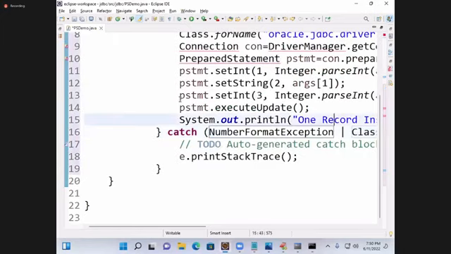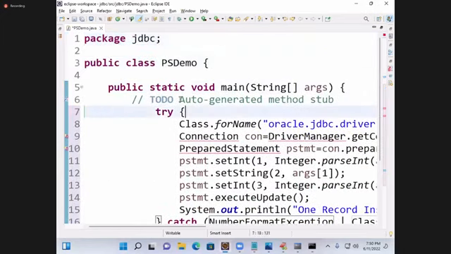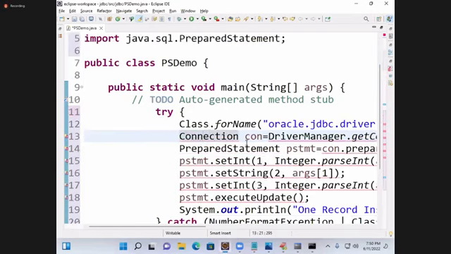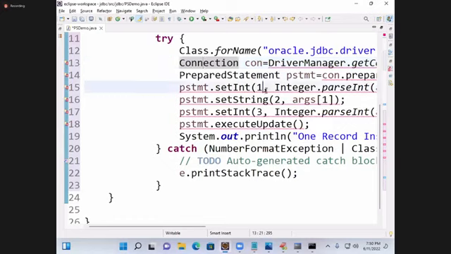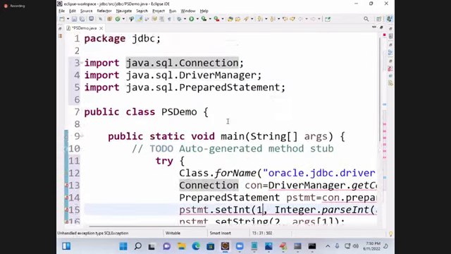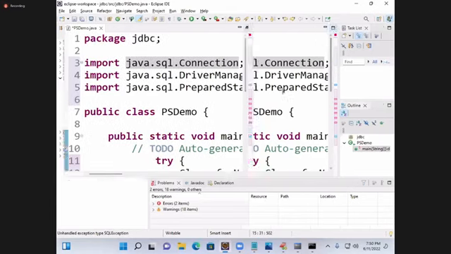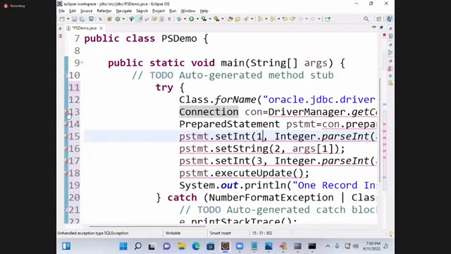Okay. Now, here, connection not imported. And here, prepared statement not imported. For that one also one shortcut key is there. Imported. Over. Okay. Now, still we are getting error. Undefined exception.